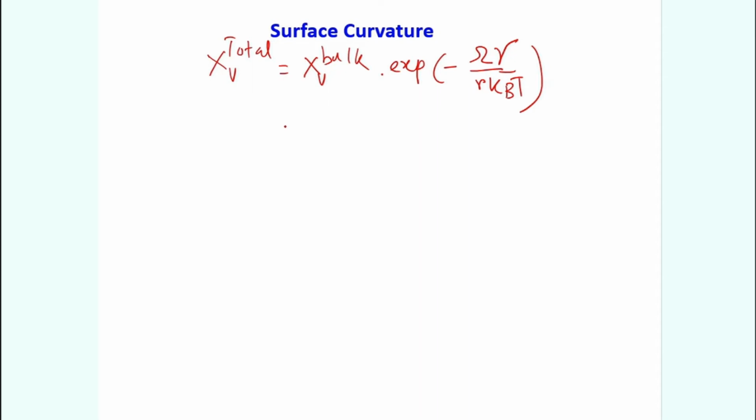Now, next go to the next page. We will again write the same equation, you may forget. So, xv total is equal to xv bulk multiplied by exponential minus. Let us do this maths on the right side: x is very small, as you understand R is small, kB is small, but T is large, but this gamma is also very small, atomic volume, this sigma, correct. We can write exponential minus x is almost equal to 1 minus x. You know, exponential can be expanded as 1 minus x plus x square by factorial 2 minus x cube by factorial 3.